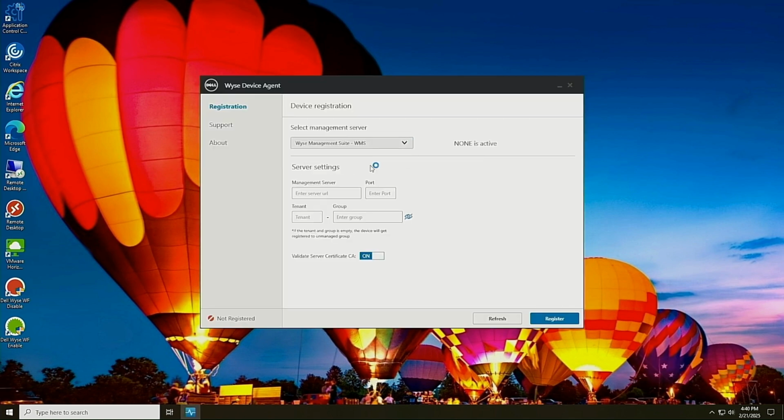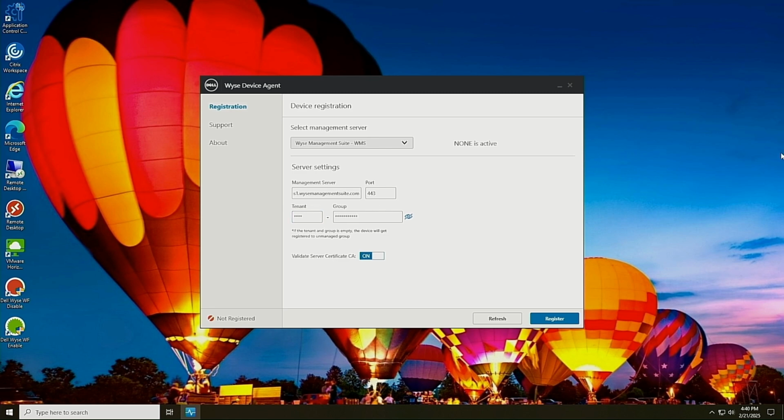So I'm going to go ahead and set my Wyse Management Server, which is the cloud-based one, in the default port of 443. And then I need to enter the group key. That includes the tenant and the group key, which my tenant for this case was DE12 slash demo group #1. And that'll tell my device which WMS server to go to and which group it belongs in. And if everything's working correctly, then the policies that are applied to that group will apply to this device, which would be those power settings and the background.